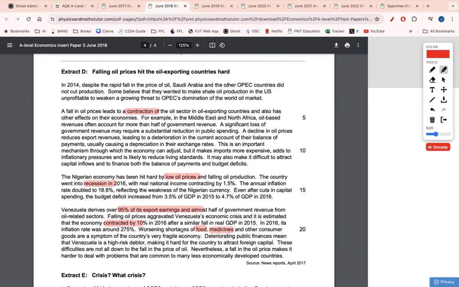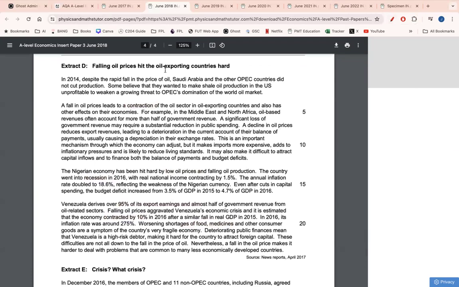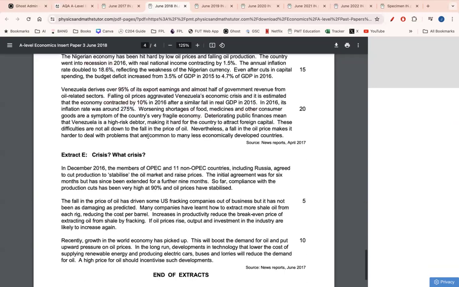By the way, here it said food and medicine. That's the link. Every time you see something, try and link it. So that's the link to development. HDI measures, exactly. I think the 15 marker that I did was about development. So basically, everything we read was in favor of oil.